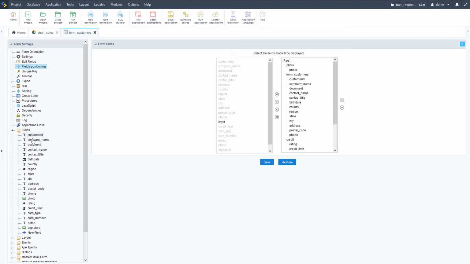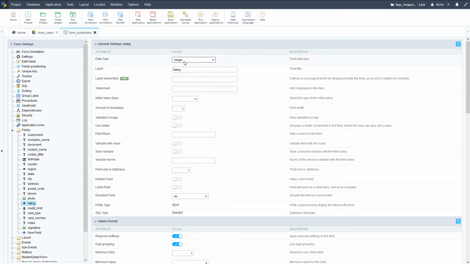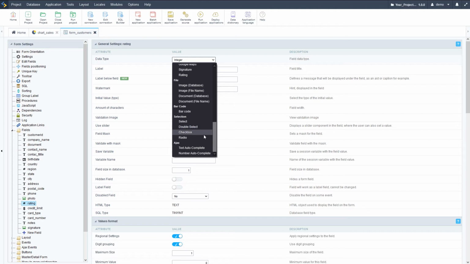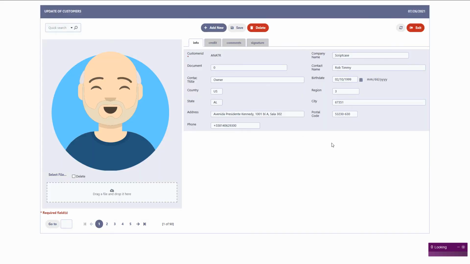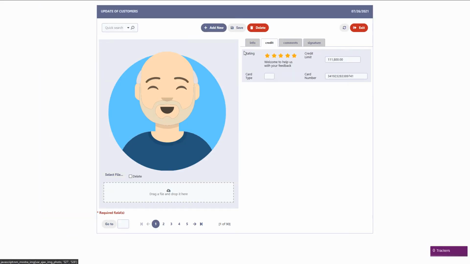So coming back here into Scriptcase, we can come here to the individual fields and make adjustments to those. So for instance here, the rating field, if I choose that, at the moment, the data type is set as an integer. Now Scriptcase jumps into the database, checks the data type that we define, and then it basically guesses them. So in this case, we want to change here the data type to rating, and that will then present us with different values and options for that relevant data type. So if I go ahead and save that and run that now, we can see that we now have a star rating for that application.